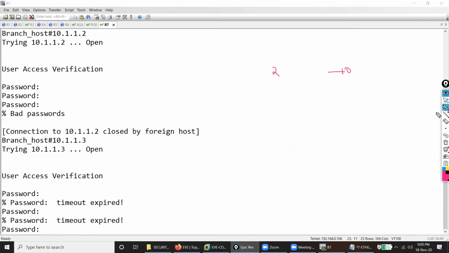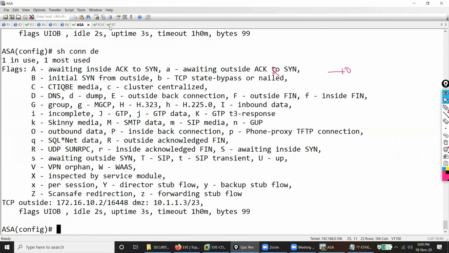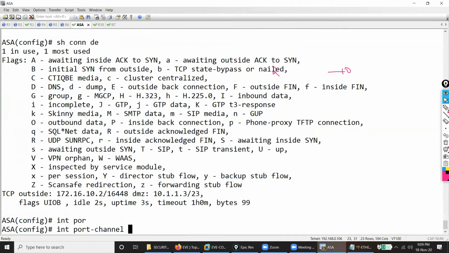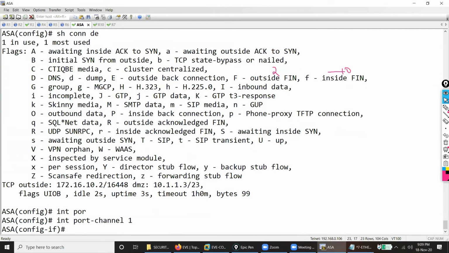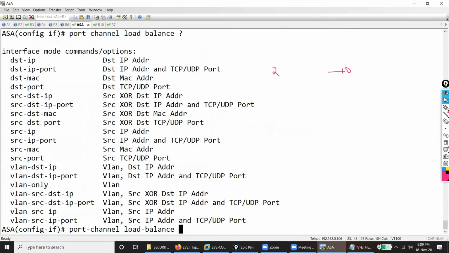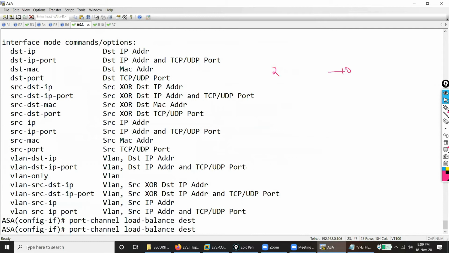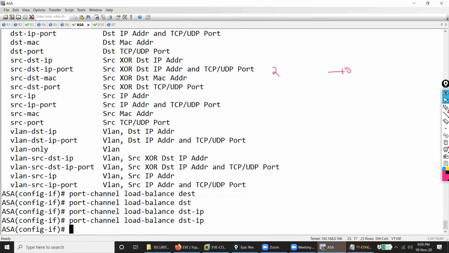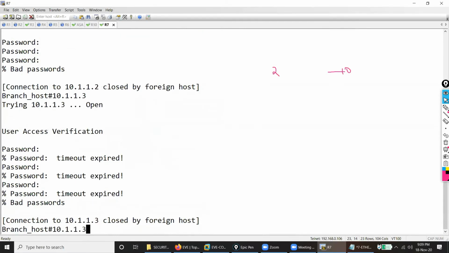But suppose I change the combination, instead of source. What is the command? Port channel load balance. I say destination IP. Now this time definitely a different link will be used.